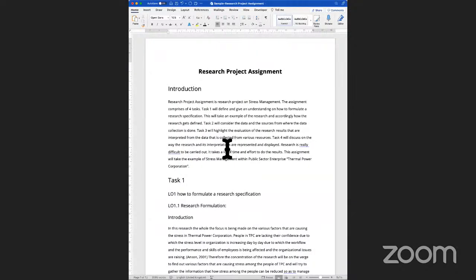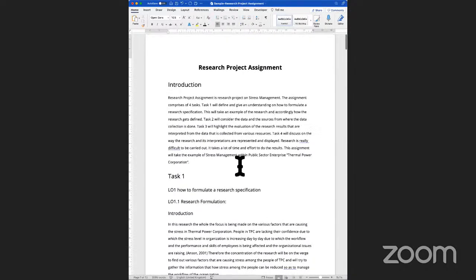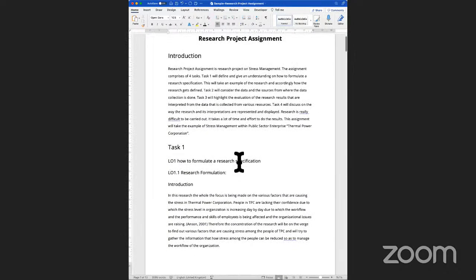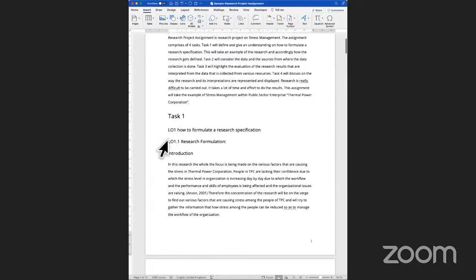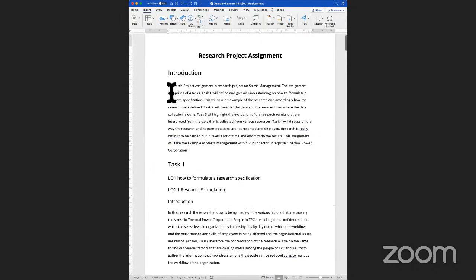Obviously, this is something which one of the learners has submitted, and they have, as you can see, structured the document in a way that includes basic things like headings, page numbers, and subheadings. Tasks have been clearly written out. So task 1, research project specification, is an introduction to the research project.